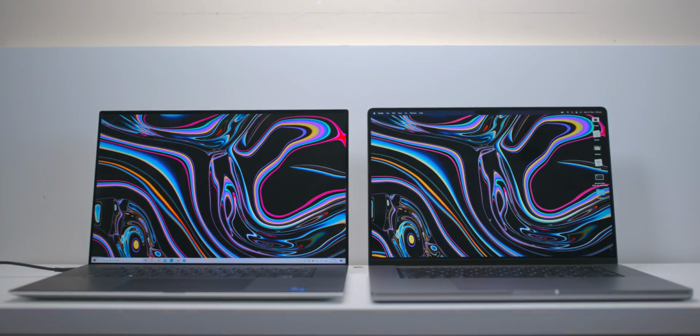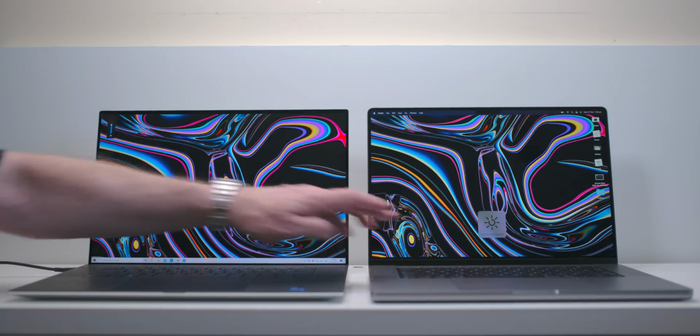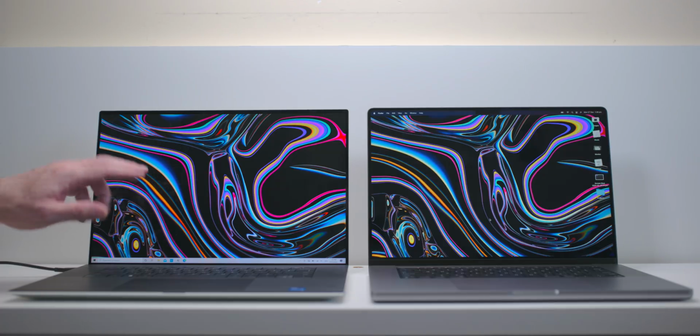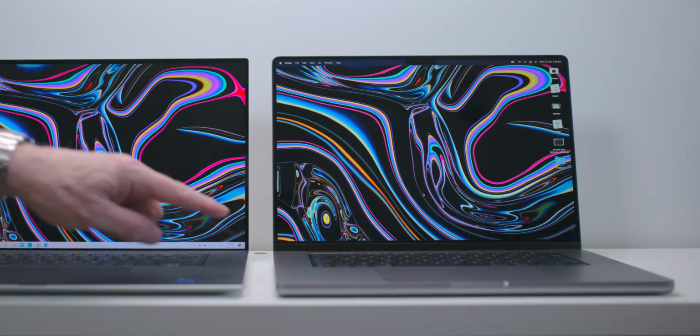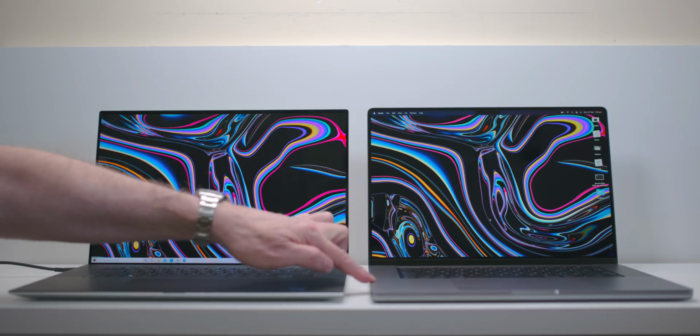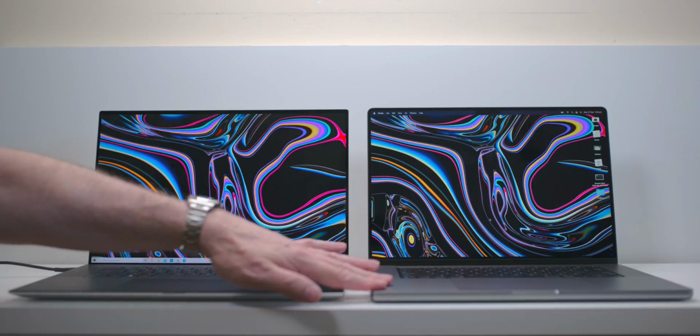Now I want to spend a bit of time on the display, because these are maximum brightness, okay? This is a 500 nit display. It's a 4K plus display. So that's 3840 by 2040. This is 120 Hertz liquid retina XDR. So this is proper HDR. 1600 nits peak brightness and 1000 nits sustained brightness. Now, don't be misled by that, because that is only if you have this thing in HDR mode or you're viewing HDR.